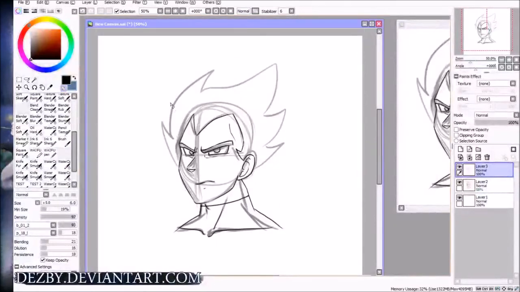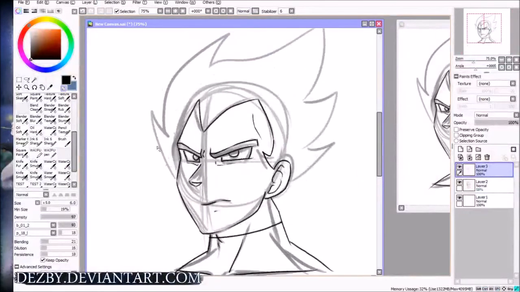For long lines like these, if you feel like you're gonna have a hard time, like it's gonna come out shaky, what you can do is go to Stabilizer and pick any of these numbers, and it'll help you create more stable lines. You can find this in Clip Studio Paint too.